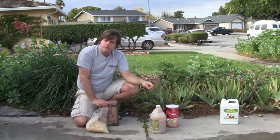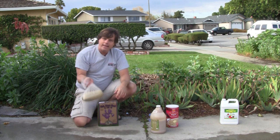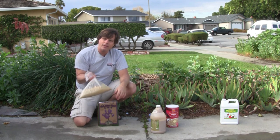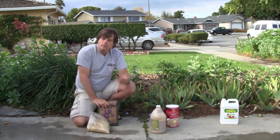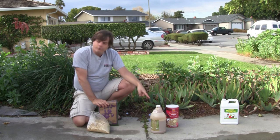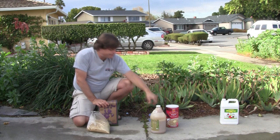Fish emulsion is good for making bacteria. It's like fish bone meal. It doesn't have the oils that the fungus needs in order to be able to grow. So it's another good food for bacteria. Fish hydrolysate, which is the entire fish with the oil, is fantastic for fungus. It grows in no time.